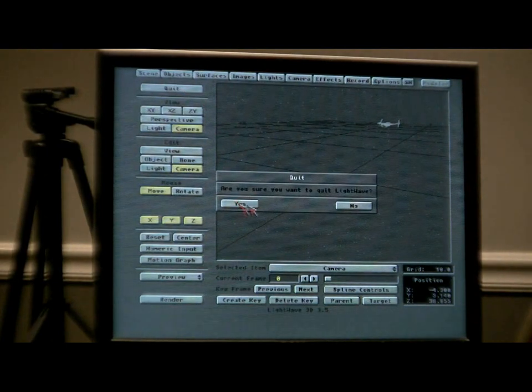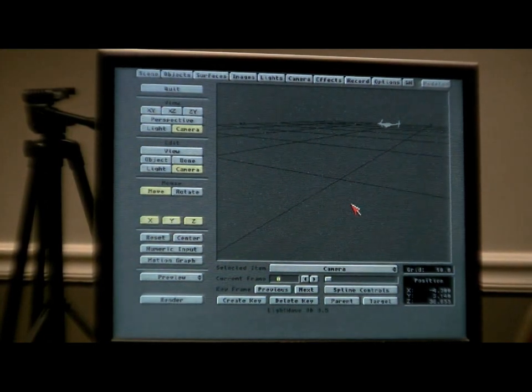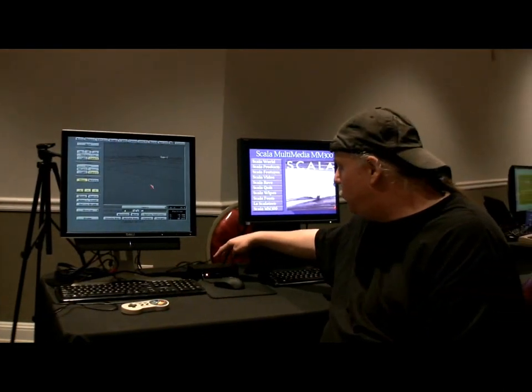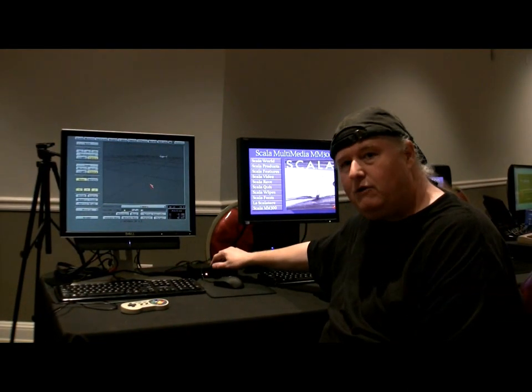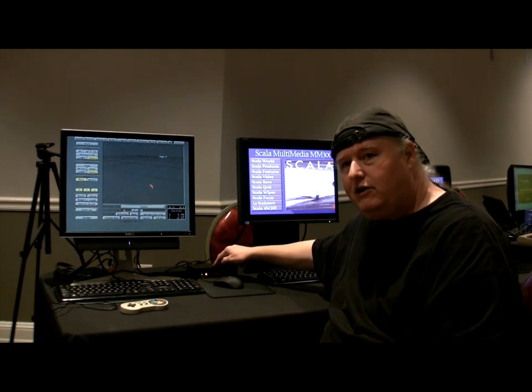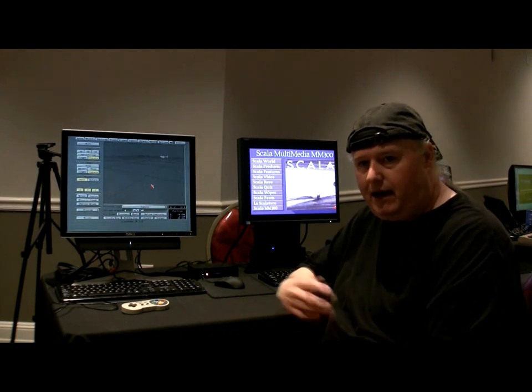But if you render stuff, you can't save it onto MiST, can you? Yeah, you can. You save it either under an ADF file as a virtual floppy, or you save it on the HDF file for the hard drive, which could be a lot more space. And then when you put it into a PC under WinUAE, just add that HDF as a hard drive, and you'll be able to access it and pull it out onto your computer.